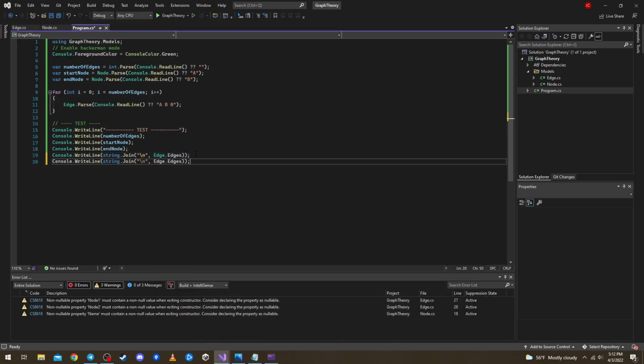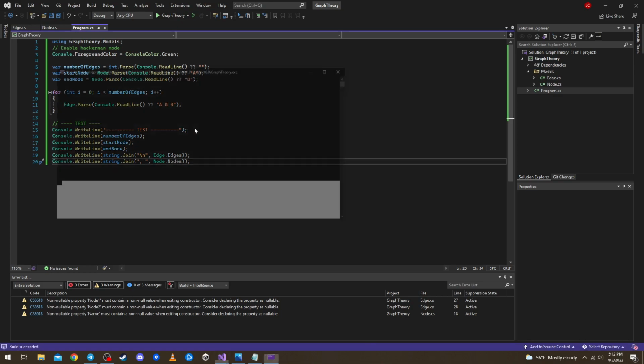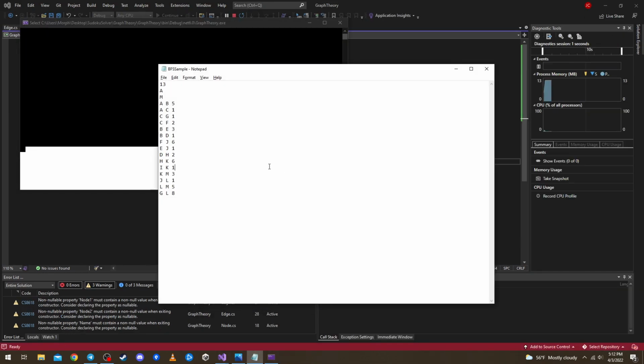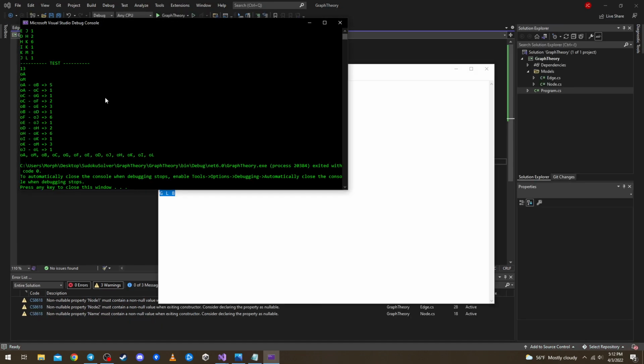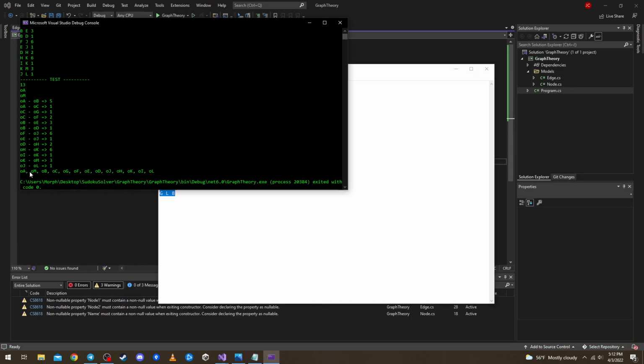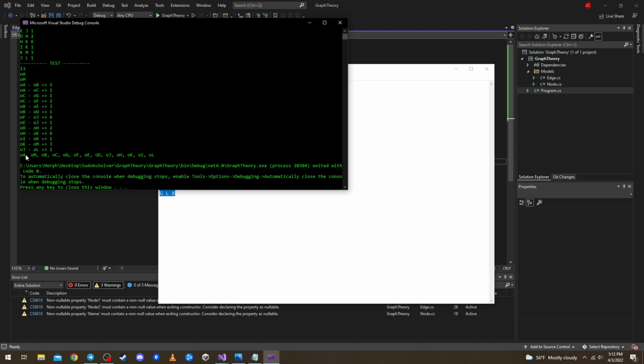We can copy this line, but instead of edges, we can say list us all the nodes, and we can use the comma separator. And let's try that. And as you can see, here are all the nodes as well.